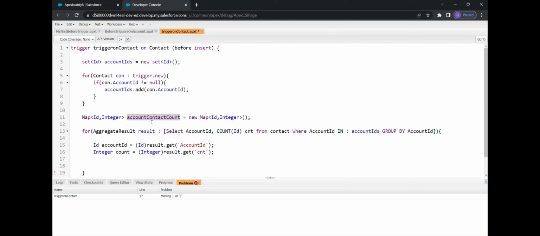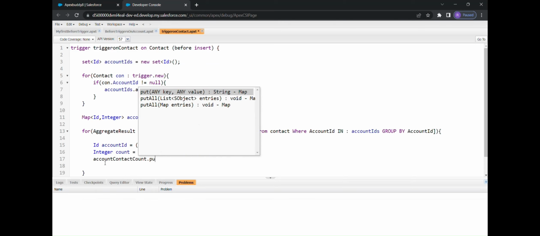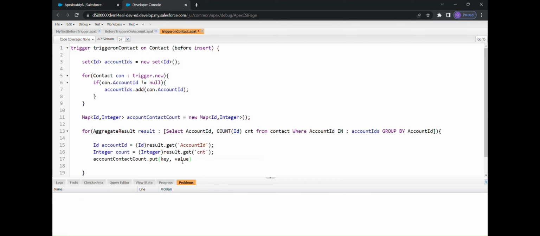Close this. And next I'm going to take the variable of the map here, .put method I'm using. Inside of the put method we have to give key and value. Our key is account ID here, and the value is the count, right? Okay, this is fine up to now.